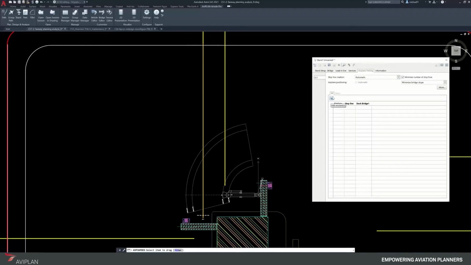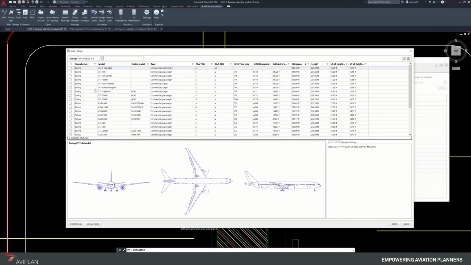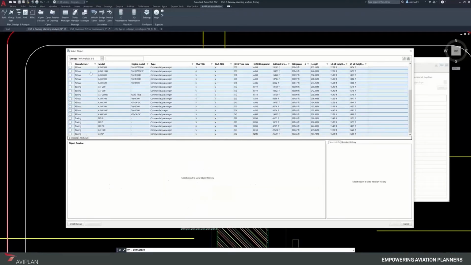position for the stop line and assignment for the aircraft. So all I do here is simply go in and make a selection for multiple aircraft. I can check them on one at a time, or I can go and grab a group. So with a group, it's a shift and select, or a control and select for individual. So I've got the range of them, 28 aircraft.